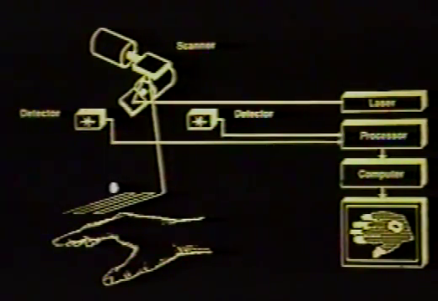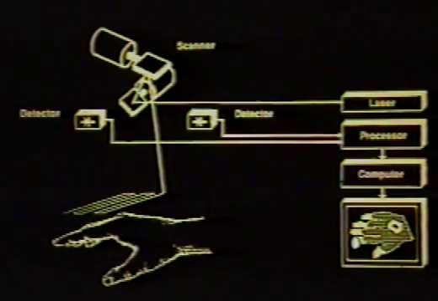And the backscattered light is picked up by either 2, as in this case, or it could also be 1 photodetectors that are positioned about 20 centimeters above the object. And all the signals, the intensity and the Doppler signals, are fed into a processor and collected in the computer. And when we have captured all the data, we can build up an image of this object. And in this image, we can color code the flow in such a way that, for instance, black color means no or a low blood flow, and red color may mean a very high blood flow.